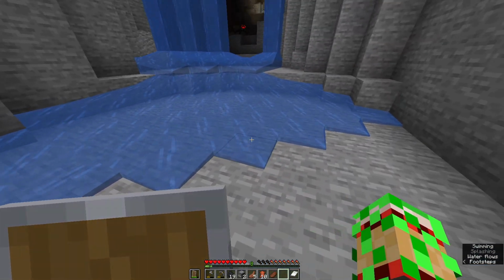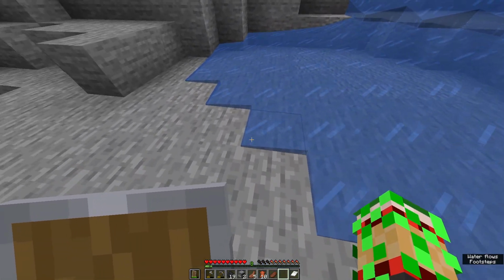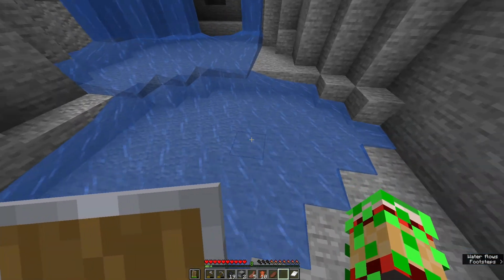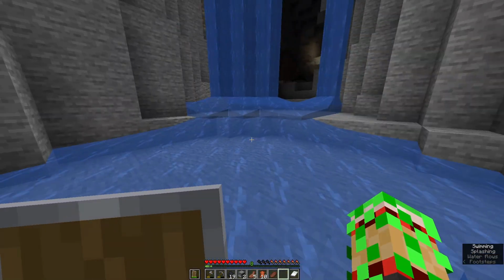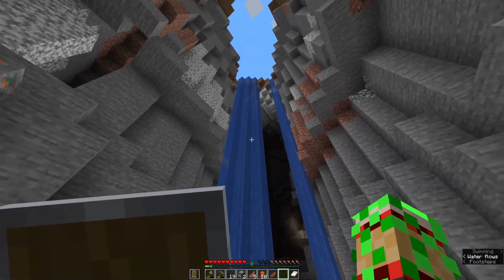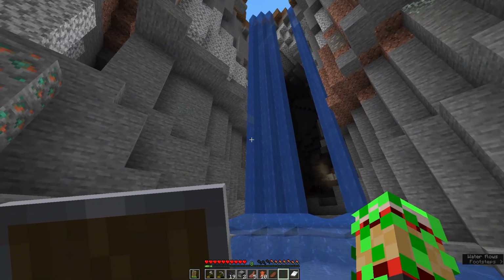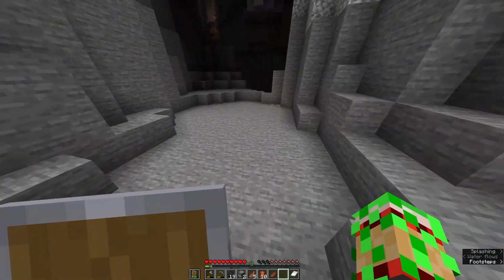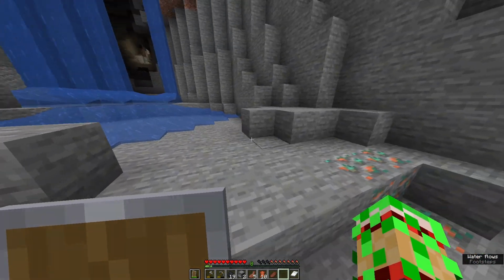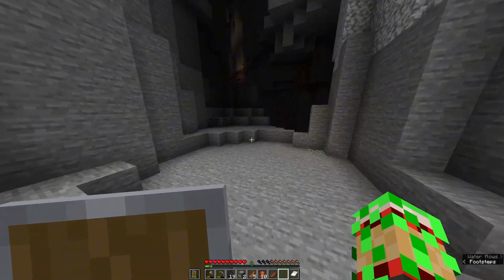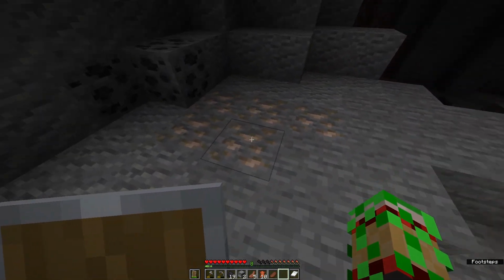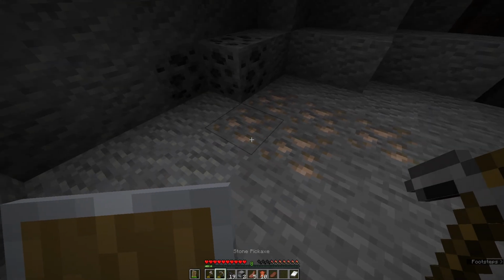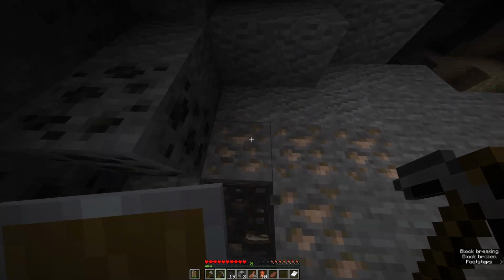As you can see, if you have water, even one block or a pixel of water, it can negate all your fall damage and you're not gonna die really easily. So that's why some people do have water buckets, so that when they do fall down and they hit the ground, they can time it perfectly to put it under their feet so that they can negate all fall damage and live. So as you can see here, there's some iron, but I saw a creeper. If I want to mine with my stone, it'll take a while.